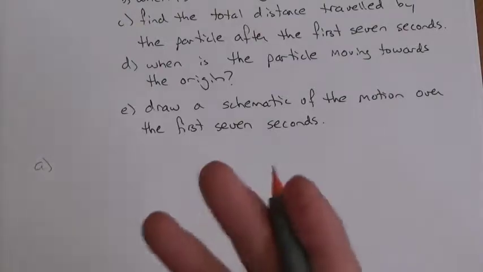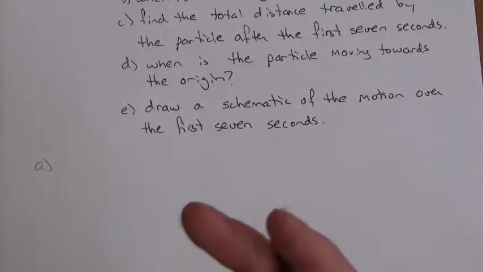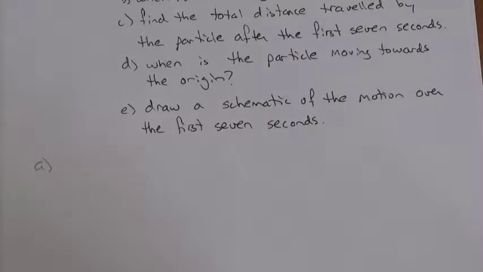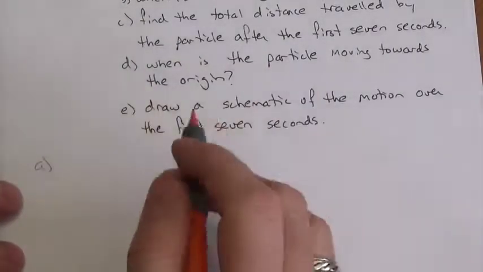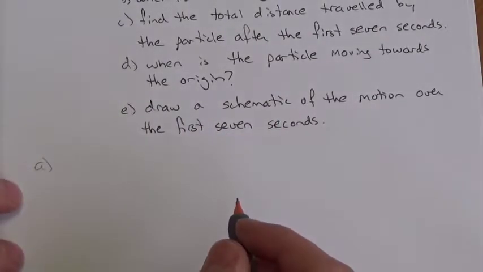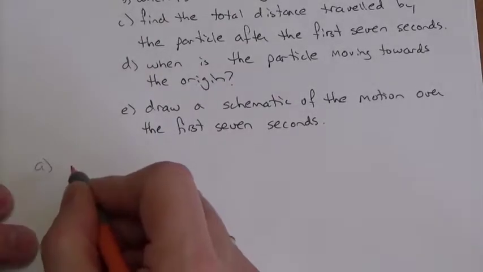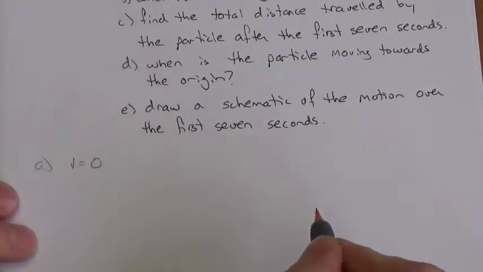When you get a question like this, you need to really think through what the question is saying, so that when you do the math, you're modeling what the question is saying, so that you can then determine the unknown. In this case, I'm looking for time. Time is what I'm going to solve for. When is the particle at rest? Well, that means that the velocity is equal to 0.